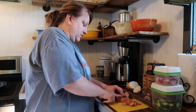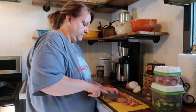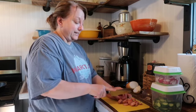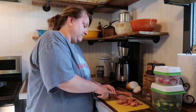So I'm just going to cut that into chunks. My dog is standing here. If y'all could see him, he is so funny. Anytime you're cooking anything, he's in here under your feet, but he really knows when you're cooking any kind of meat.